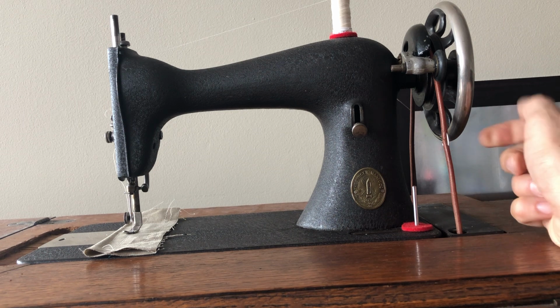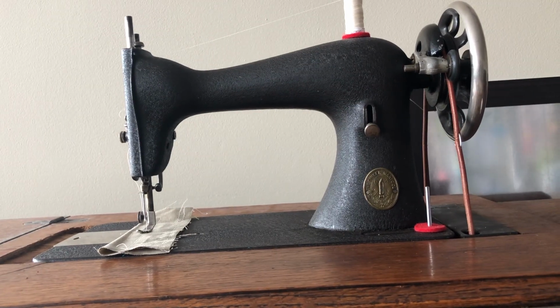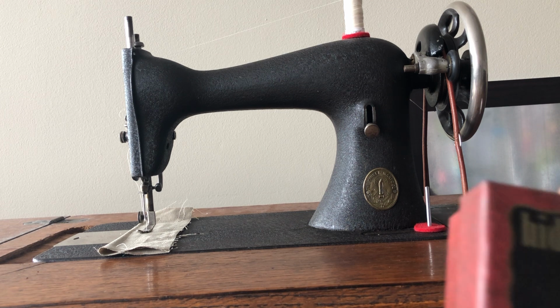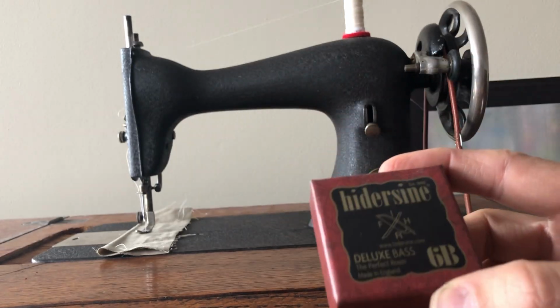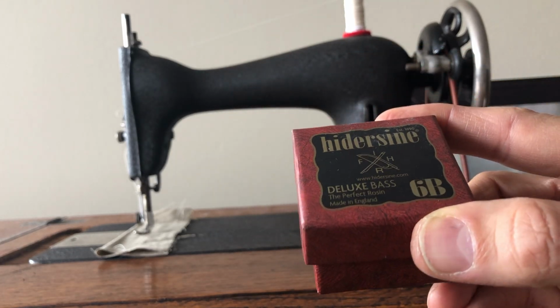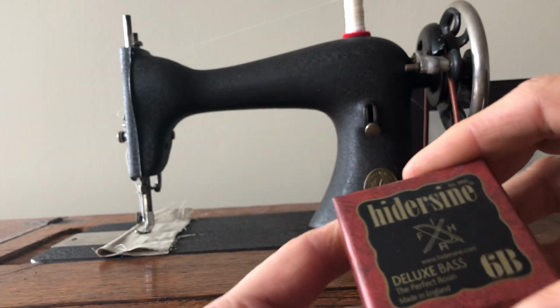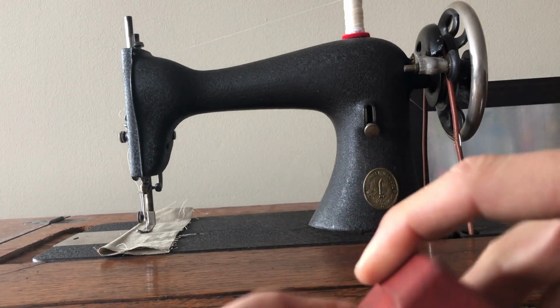Now, there's another thing that you can use to help you get friction on the belt without over tightening it. I ended up finding something in a music store. And this is it. It doesn't have to be this brand. This is just a brand I found. This is rosin. Rosin is sourced from evergreen trees. This one was made in England, but yours doesn't have to be.